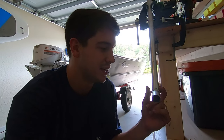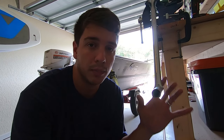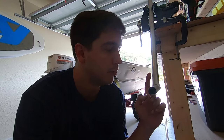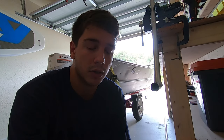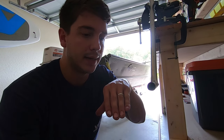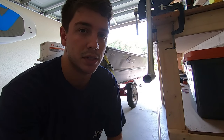Now obviously guys, this bend is not structural. This piece is not meant to hold the boat up or anything of that sort. It's solely for if the wind were blowing while I'm loading the boat — it will stop it from going side to side. When I'm actually loading the boat, if I were to run into these they will probably bend. They will not guide me on as well as some rails made of real steel. So these are solely for the wind and trying to keep the boat on the trailer, because the back end doesn't sit on the bunks when I'm backed in, so it'll float around a little bit. That's the purpose of these.